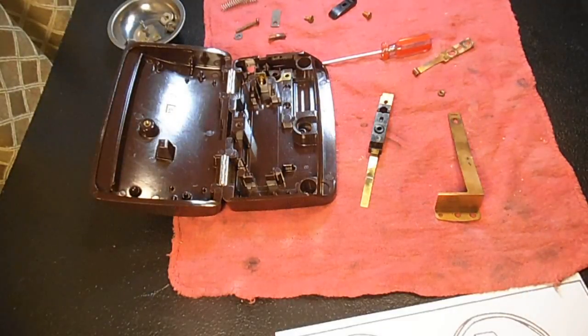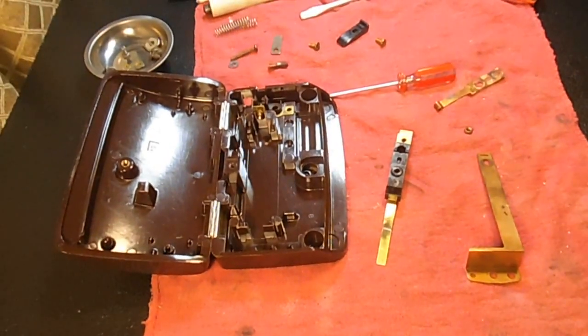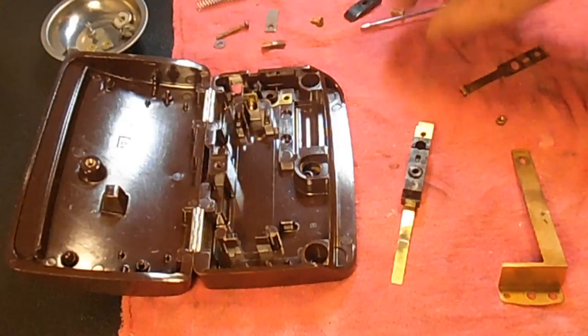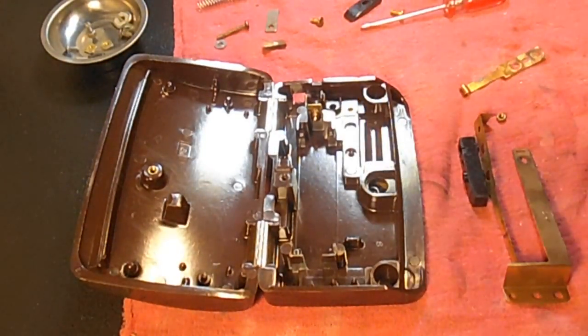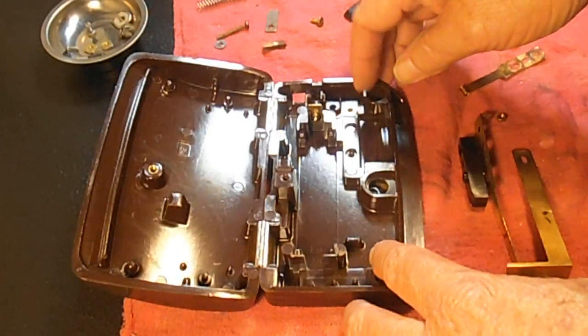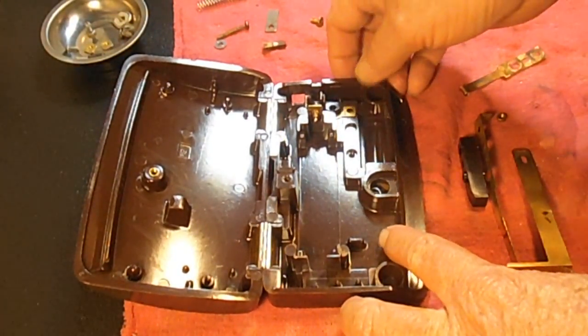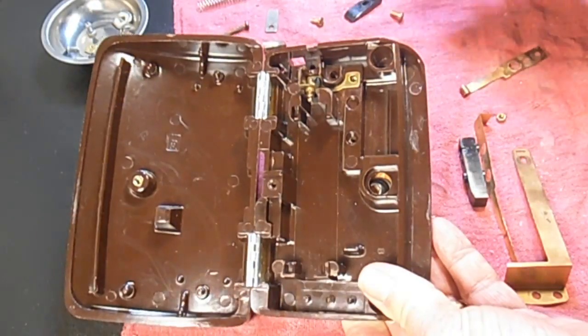Okay, so I changed my mind a little bit about the progression and how I'm gonna do this, and I think I'll put the springs in from the bottom up. Usually I stack them together and just set them in there, but I think for the video here, it's going to be better to build it from the bottom up.